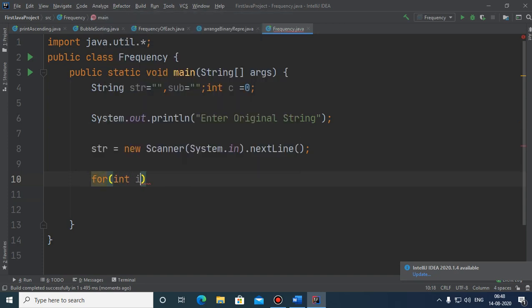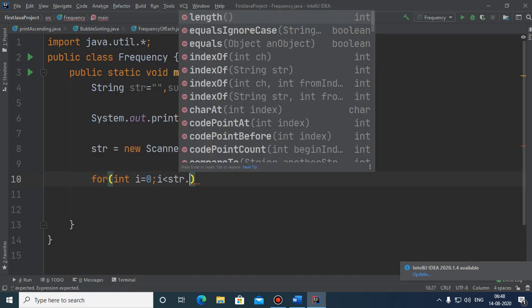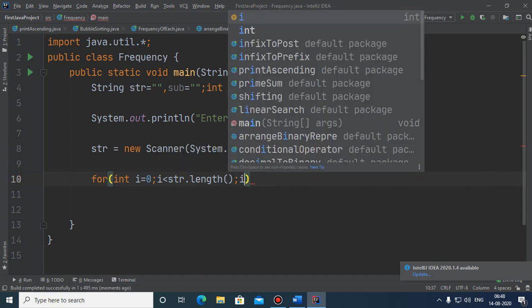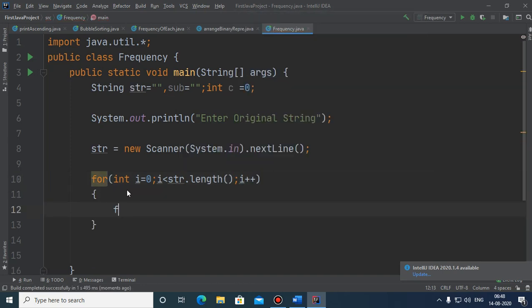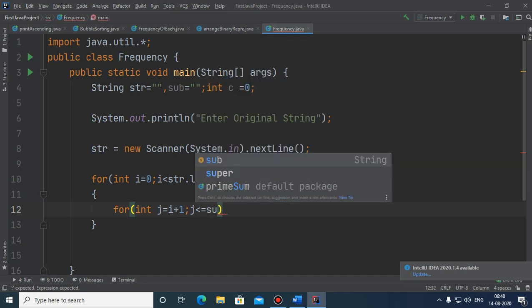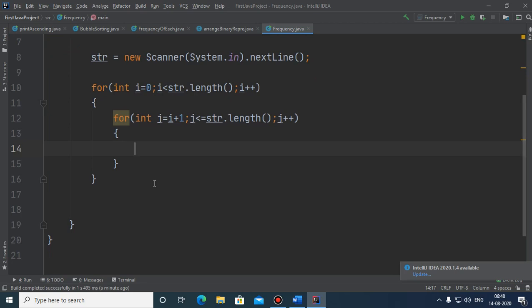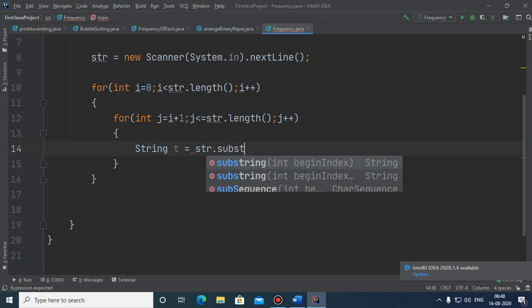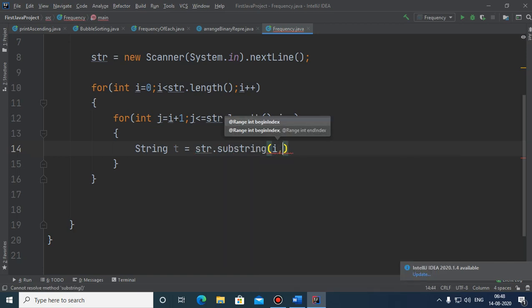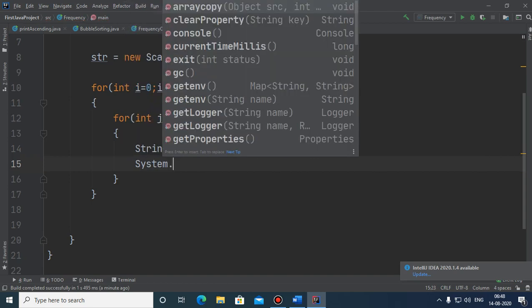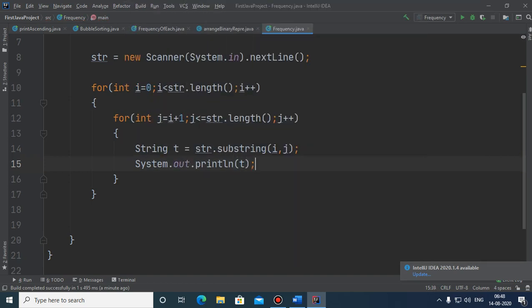You just start a loop from 0 to less than str.length, and then you start a loop from i plus 1 up to str.length, j plus plus, and here str.substring(i, j), and just print the string.